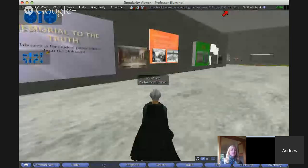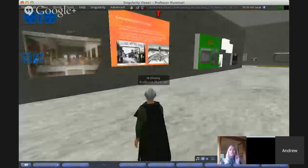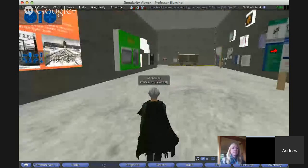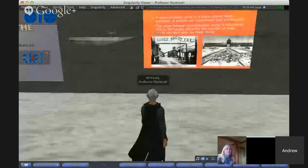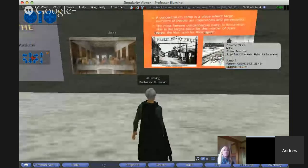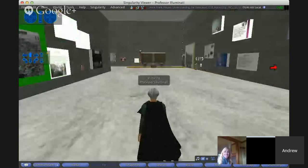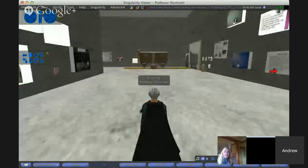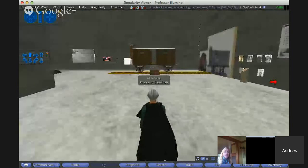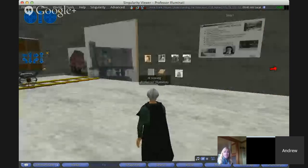And so here's a piece of, I believe, this project focuses on stolen artwork. A lot of students do PowerPoint presentations on different aspects related to Anne Frank or the Holocaust. So if you can go through the slides. One of the things kids love the most is this cattle car someone built down here at the end. It really gives you the perspective of what Anne and her family had to endure. So that's down here.